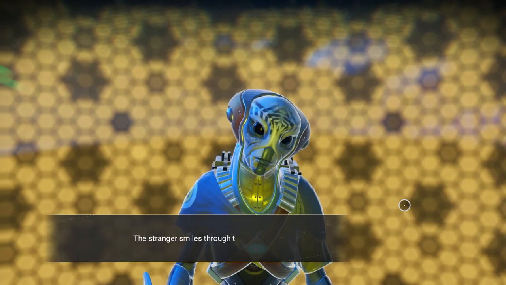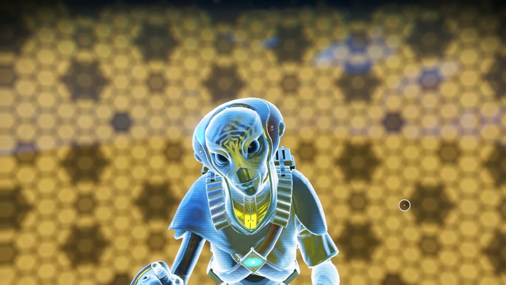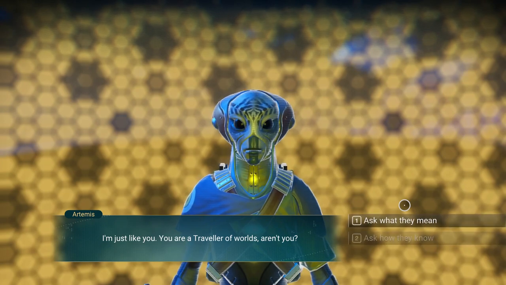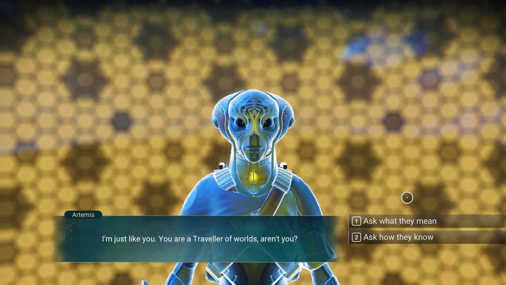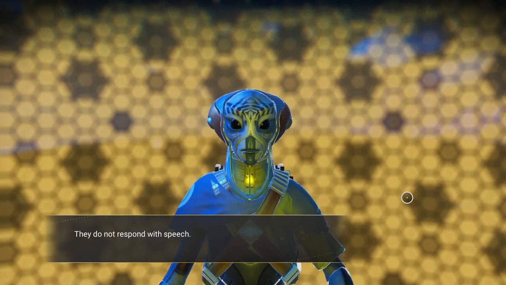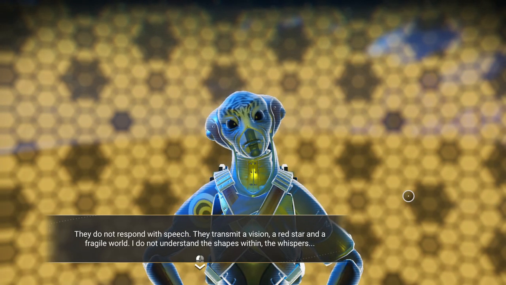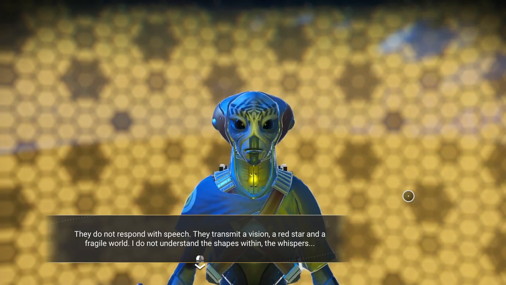Ask who they are. The stranger smiles through the static. I'm just like you. You are a traveler of worlds, aren't you? Ask how they know. They do not respond with speech. They transmit a vision, a red star and a fragile world. I do not understand the shapes within.